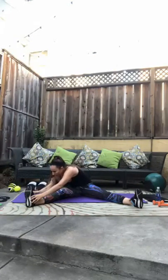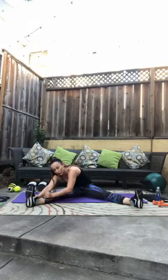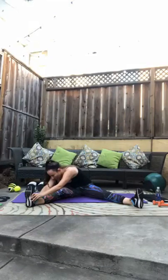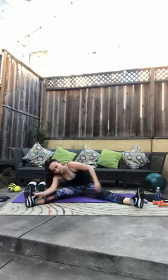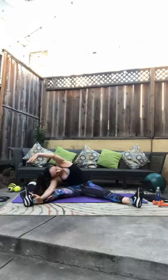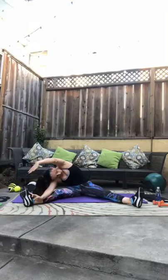And walk yourself over to the left. Again, reaching towards that knee, calf, ankle, foot. For 2 more big breaths. One more. Beautiful. Opening up that right shoulder, chest pointing forward, right arm up, reaching over, opening up the side body. For 1 more big breath.